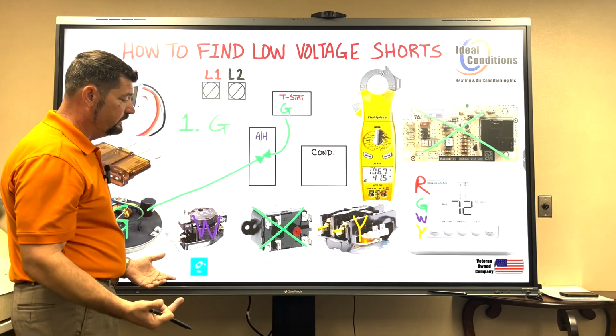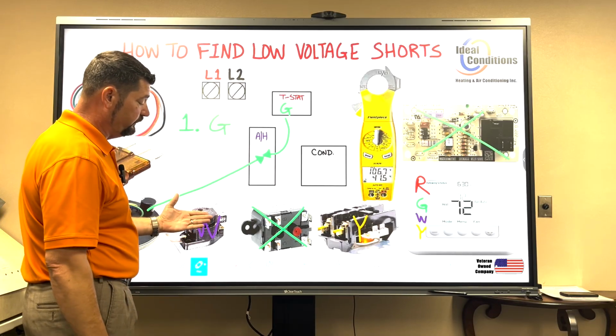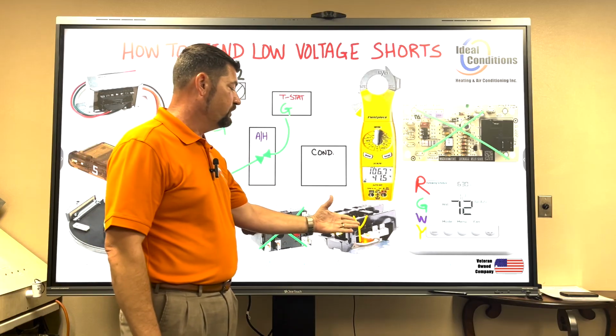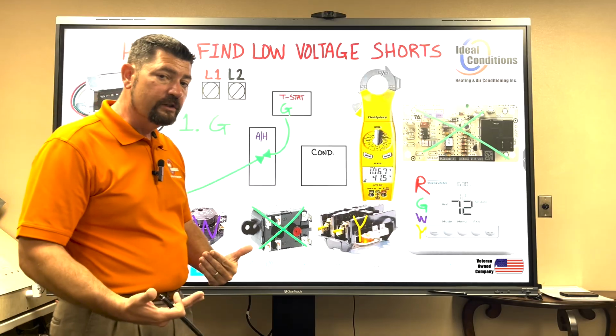Now, if it's July and it's hot, you're not obviously calling for heat, hopefully. So you may want to skip this step. But in the springtime, early in the morning, you could have been running the heat strips. By afternoon, you could have been running the air compressor or air conditioner. And, you know, you may not know when your unit failed.